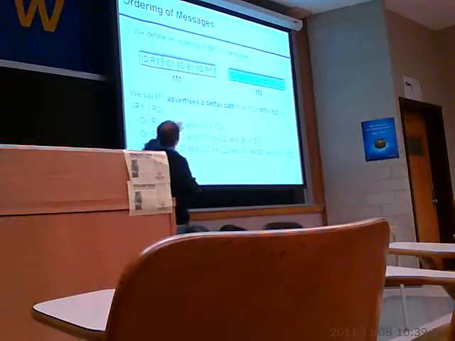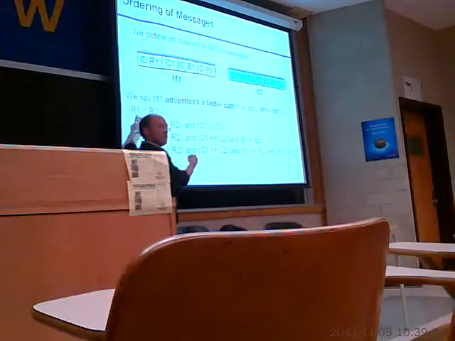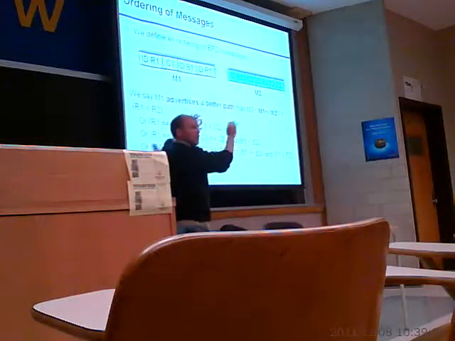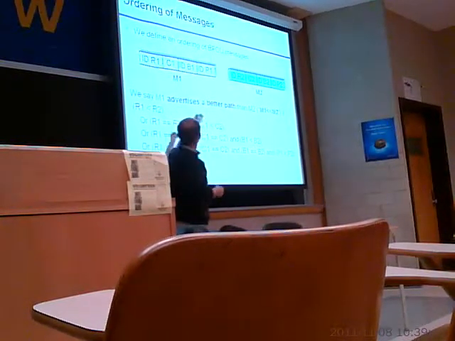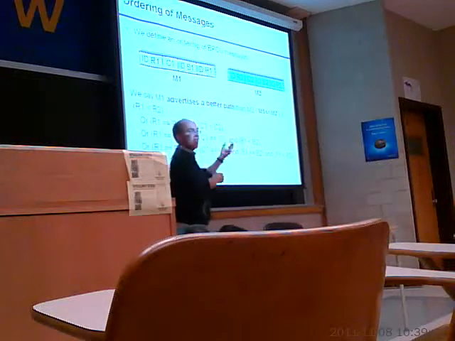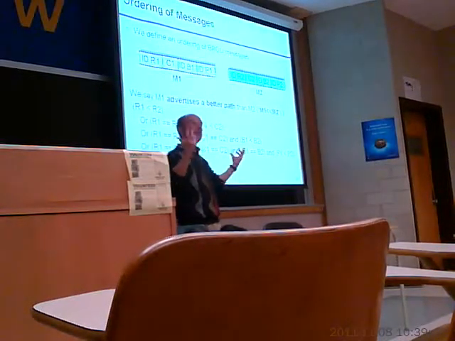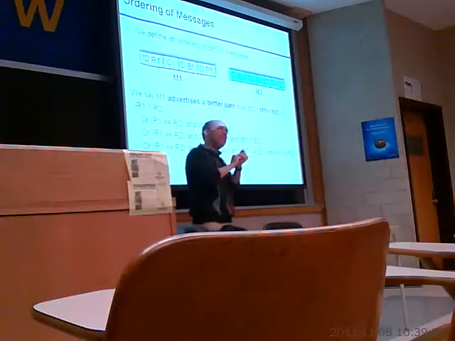So, how does it compare? Well, it first compares the roots, and this is how it picks the smallest root. If I get messages from two different roots, I would always say the one with the smaller number, R1, is the better path. Maybe a longer path, but that's what the bridges do. And that's how they agree on the smallest number.